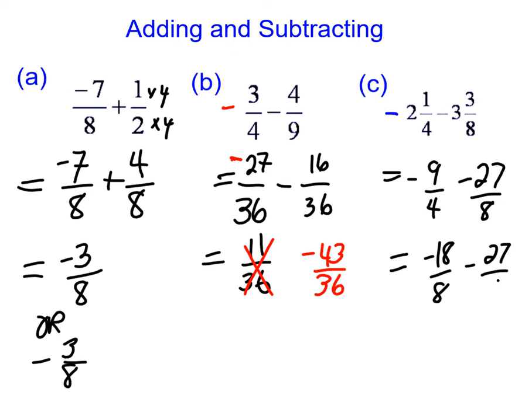So this one is now a lot like the one that I just showed you over here. This is not 18 minus 27. This is -18 minus 27. So be really careful with that. And that one's going to be -45 over 8. And then if it can simplify, you do. This one doesn't, so you can leave it. If you want to turn it into a mixed number, you can. But often it gets complicated and is not always worth it. In some contexts, having a mixed answer is useful. But if you're just doing the computation, it doesn't really matter.